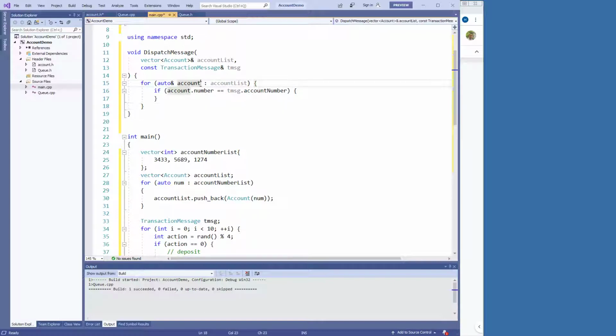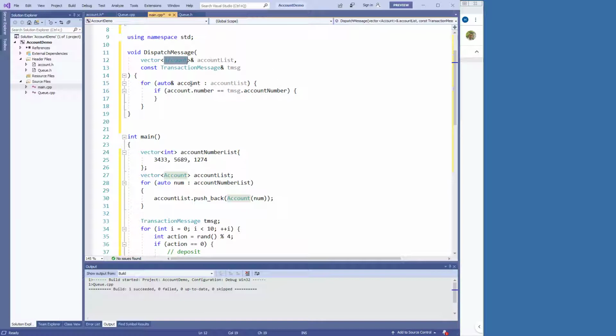Notice that we're also creating this account loop variable as an auto reference. So the auto keyword means it'll automatically figure out what data type it should be, which is going to be account, as that's what kind of thing is in the list. The reference meaning we don't want a copy of the account, and that's for the same reason that we passed in the account list by reference.